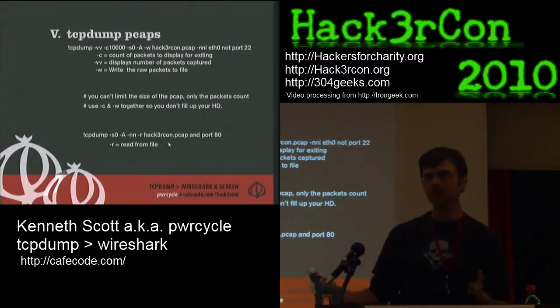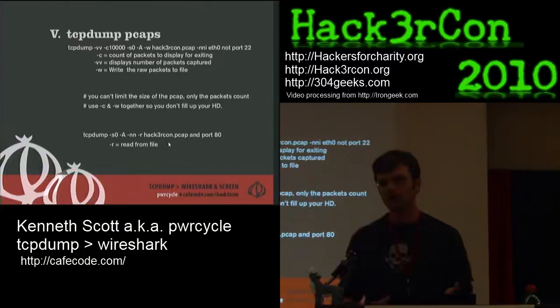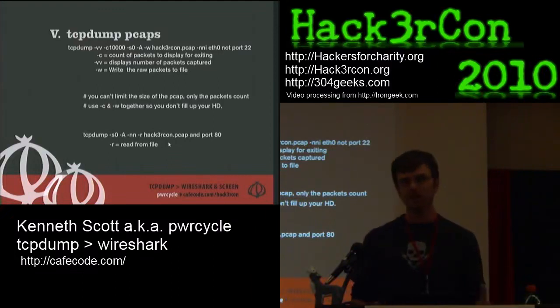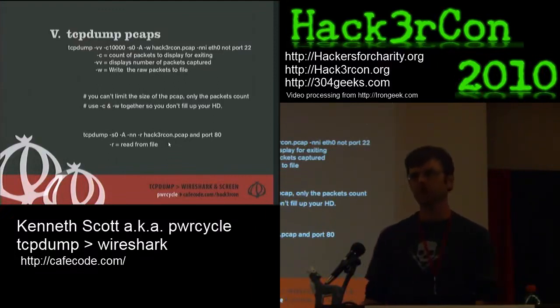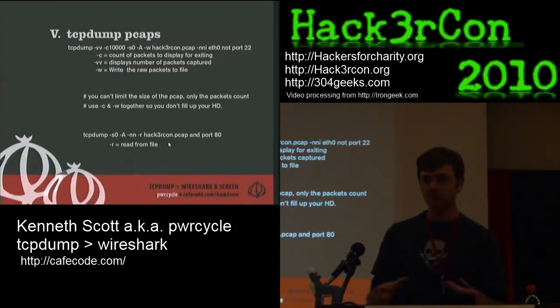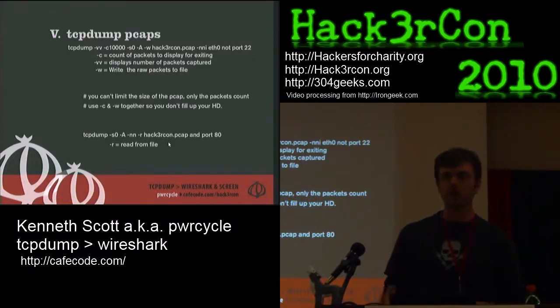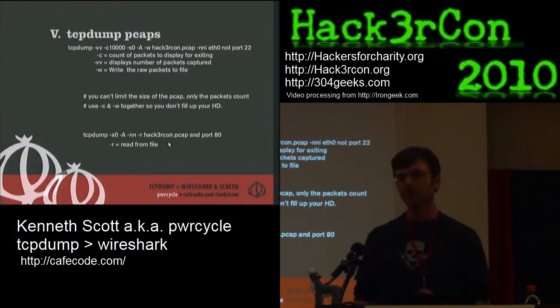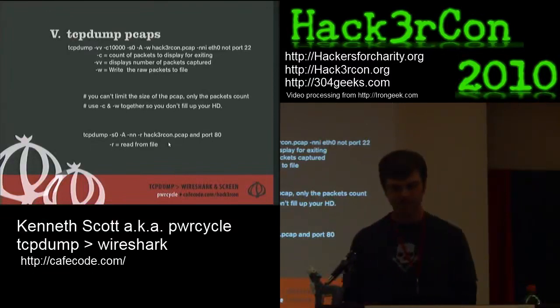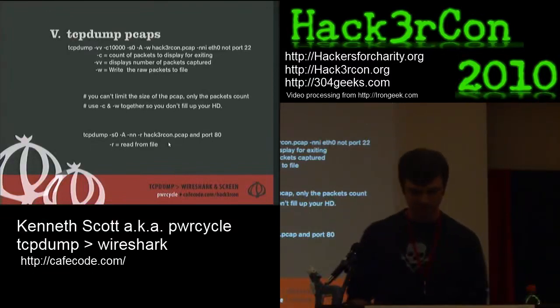But if it's for police and it's for evidence, they're going to want it as a PCAP, because they're going to want a lot of people to analyze the same thing that you looked at to make sure that it's really there. And if it's a text file, you could have just typed it in. Not to say that a PCAP is secure by any means, but it's data that can be read by many different things and analyzed. That's what it is.